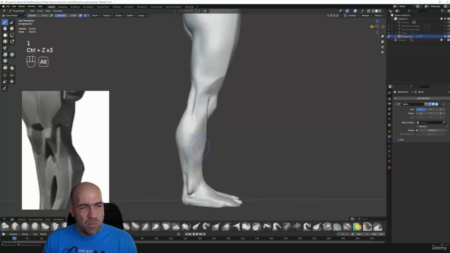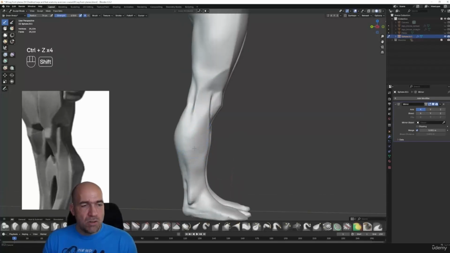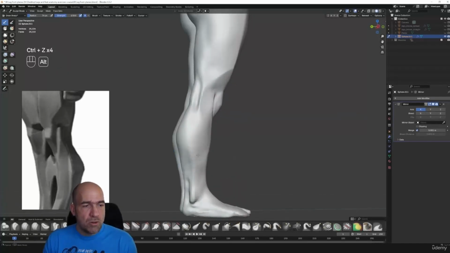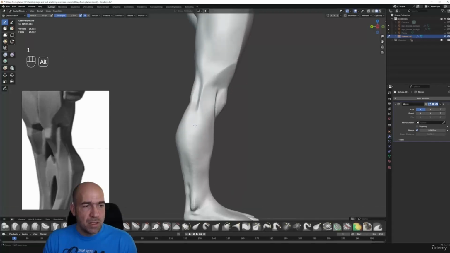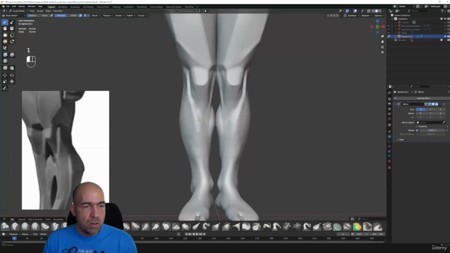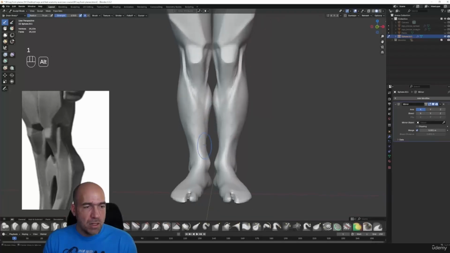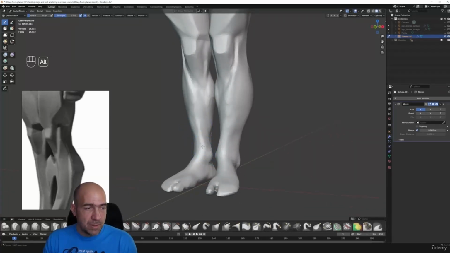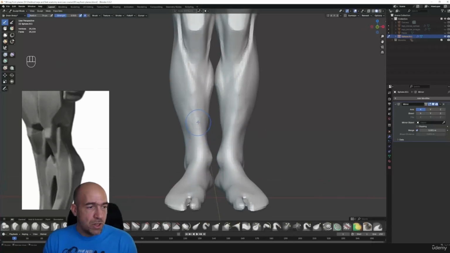But here with those planes, we are not trying to put too much detail. We are trying not to separate all the muscles. On the contrary, we are trying to combine some of the muscles together to make one shape, because they make one shape combined. That's what we're trying to achieve right here.